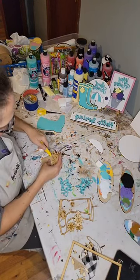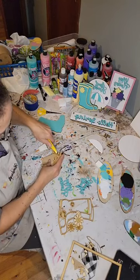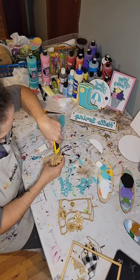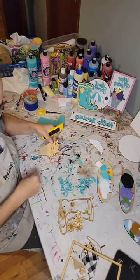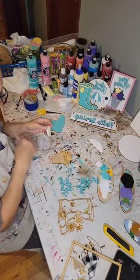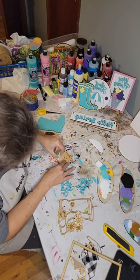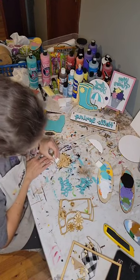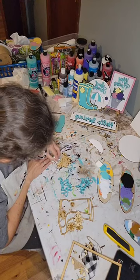Sorry, I got some little pieces stuck in here. They're just gonna be covered up with flowers anyways. Okay, so yeah, you're gonna have leftover paint because this gray is minimal. So I am using the skinny end again. I tend to use the skinny end a lot. I feel like I can control it much better.